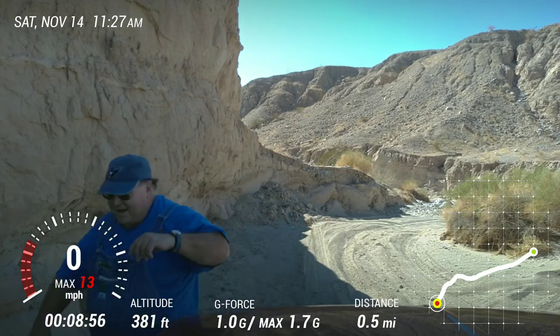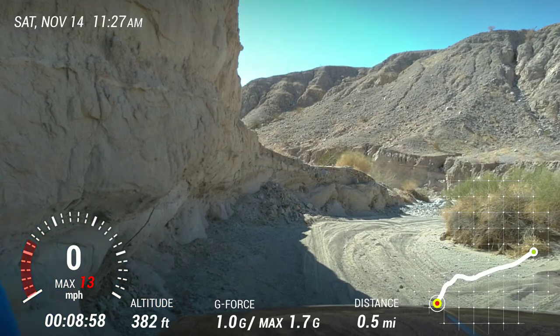I didn't know that was quite a bit rougher than the last time. If that's the worst, then I'm hoping I'm good. Okay, because it seemed like it got narrow. I thought you were going to want to back out, so I don't want to. I'm not responsible for any damage. No, I get it. I get it.